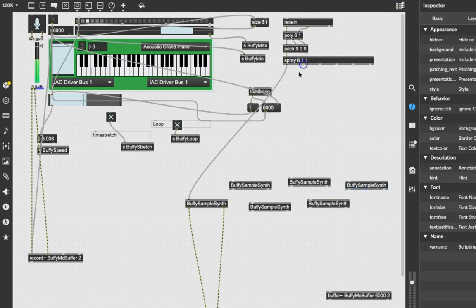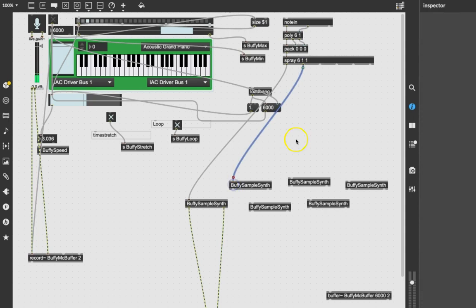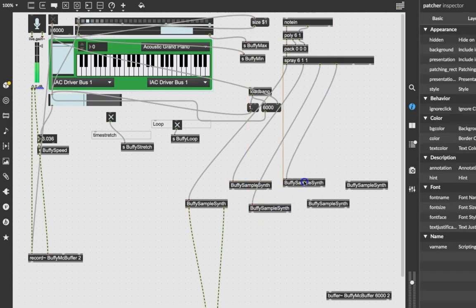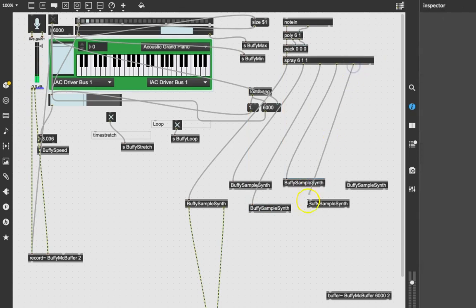Connect them to their inputs. I know it looks like it probably matters, but it actually doesn't. Oh, but I can't stand the disorganization of it all. There we go. Hang in there, everybody. We're almost there.